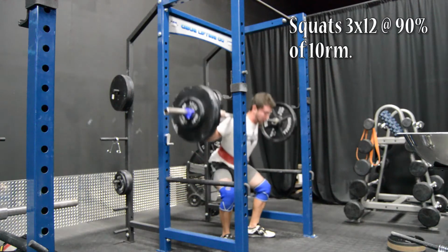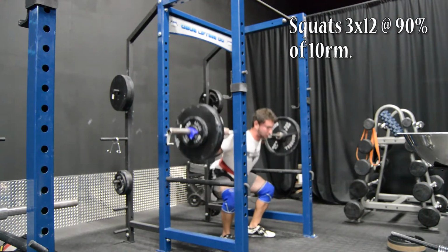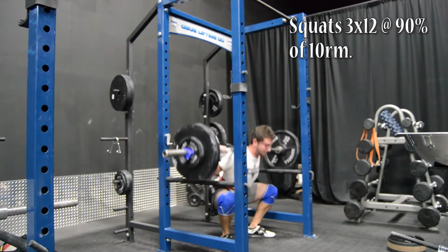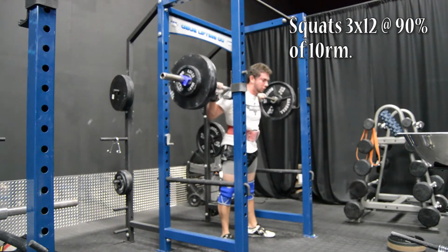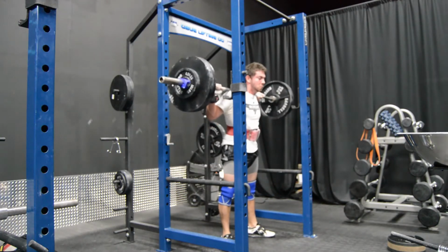However, it would be pretty cool if I could learn how to maintain my knee position throughout the squat. So I might play around with some different foot positioning or even toe angle, but I don't really know if I need to because it feels really good.